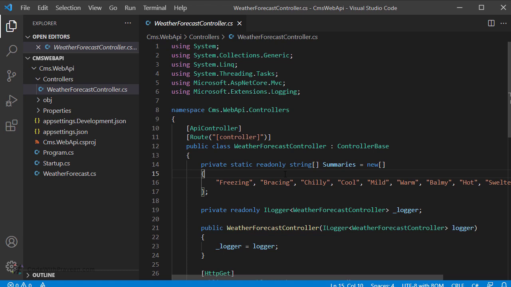The route attribute is used to mention the path of the URL for an action method. The courses controller class has the API controller and route attributes applied by default. For the route attribute, you can key in the relative path of the URL. Also, you can mention the keyword controller in square brackets. In such a case, ASP.NET will use the class name prefix used to define the controller class. I generally use this notation so that I am not hard-coding the class name. Even if I change the class name in the future, it will not break my routing attributes.